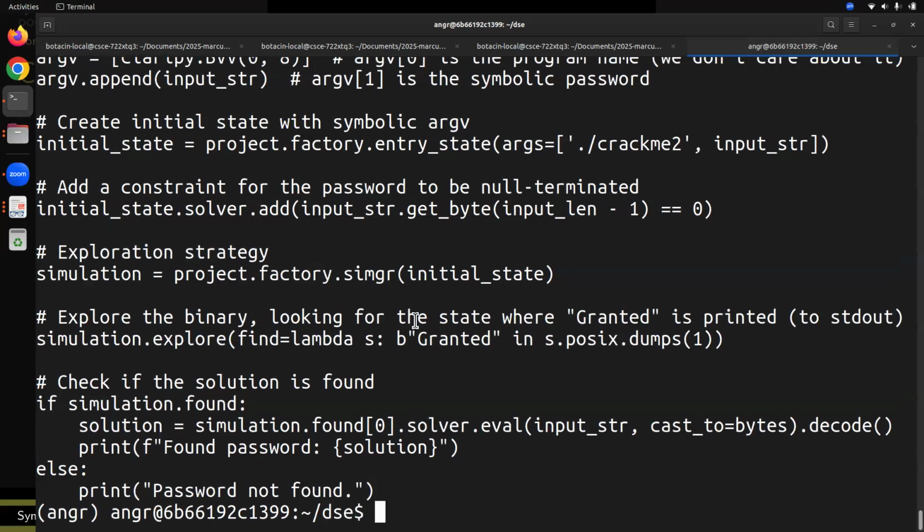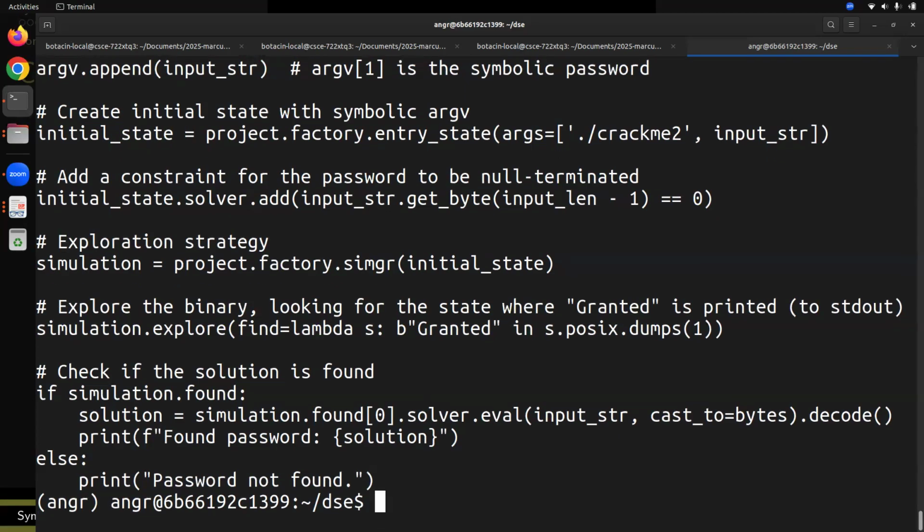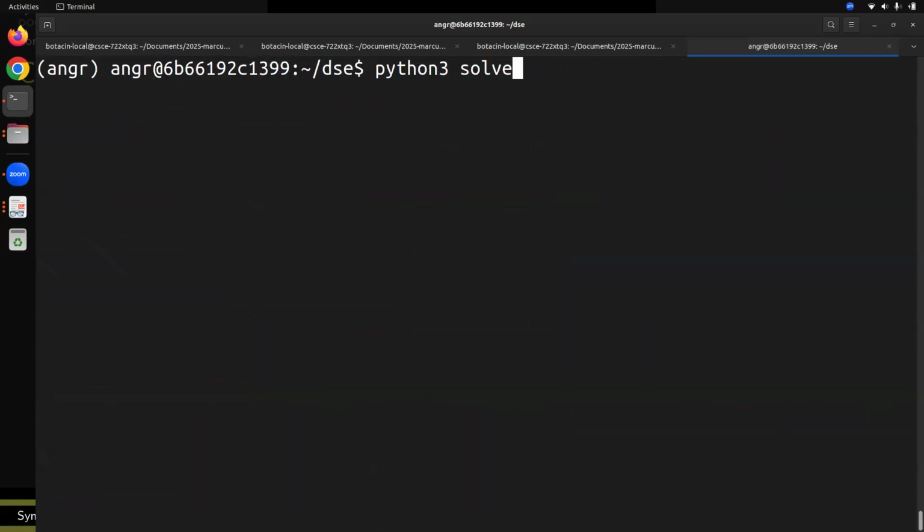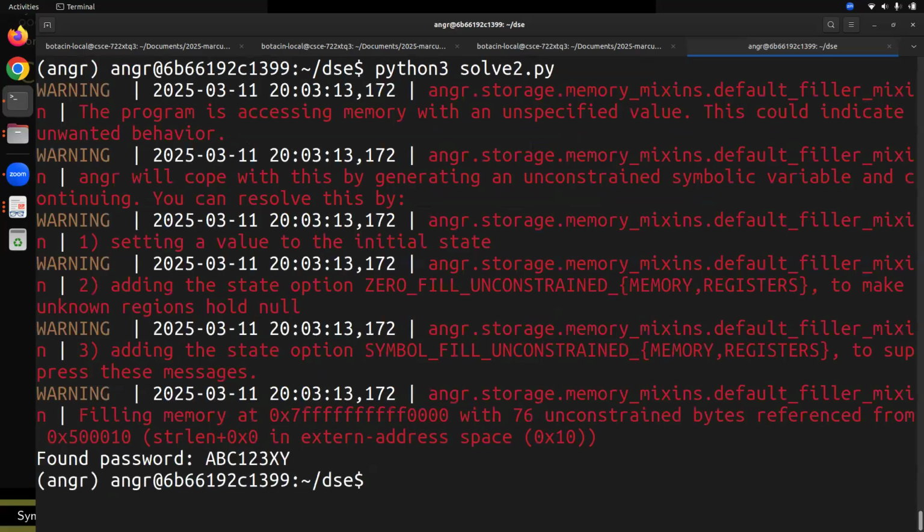Because what matters is the program, whatever it is, will be represented as a math entity, and then it will be solved. So if I ask it to solve this crackme, it's going to execute, and then it's going to tell me, well, I discovered that if your input is ABC123XY, this will allow you to access the granted.